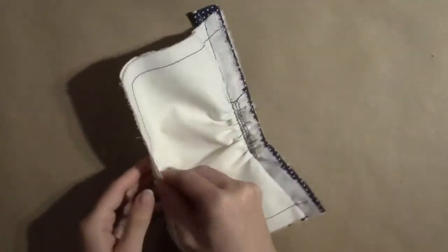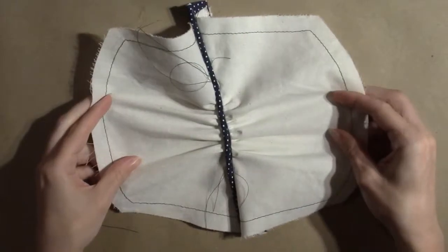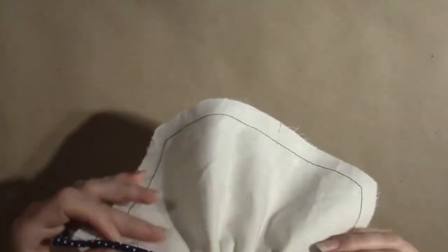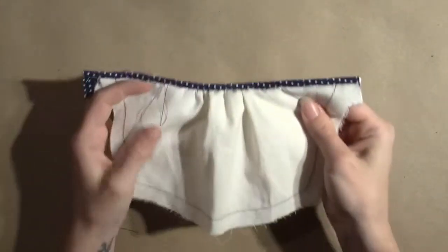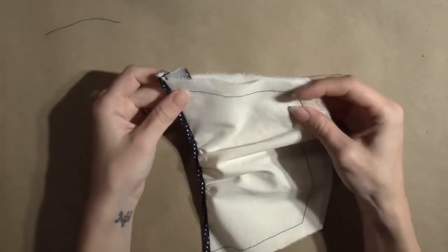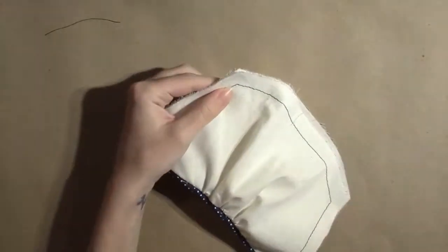Open the 2 layers of fabric and fold them back over the other way. The piping should now be running along the top edge of the outside, and both pocket pieces should be right side out. There should be no lines of stitching visible on the piping from the right side. Pin the 2 layers together using the thread tracing to match up the layers. Be sure to match the corners.